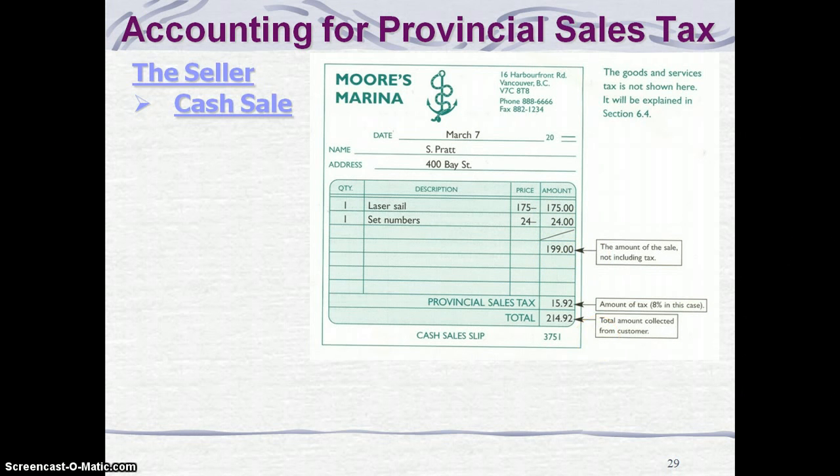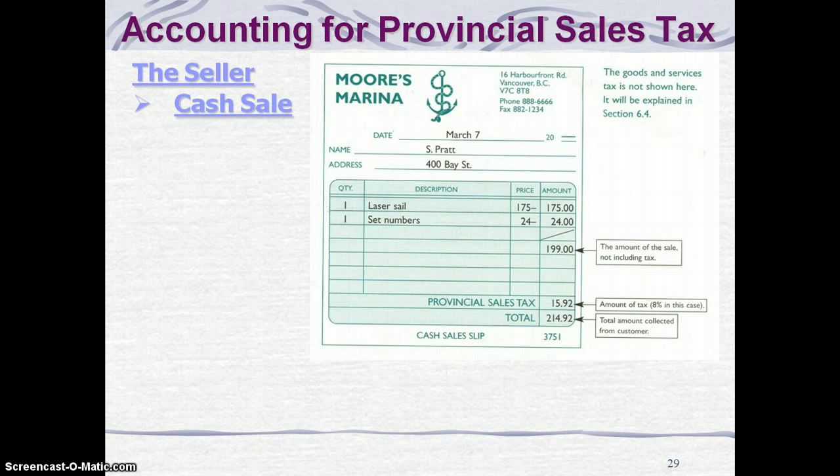This means that 8% of $199 is $15.92. That is how much tax the company must collect and give to the government. The total is going to then be $214.92. The customer is going to pay the full $214.92. We, the company, will keep $199 because that's how much money we actually sold our product for. And we will give the government $15.92 when it's due on that monthly basis.